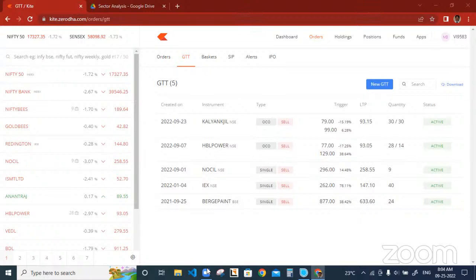Milind sir, Madhu here. It was a good session. Thank you, sir. When you place the GTT order, should we do CSDL authentication every day on Zerodha? Not required. So it will execute the orders automatically, right? Yes. Because in Upstox, every morning we get a message asking to do CSDL authentication if there are any GTT orders. No, in Zerodha, I have not observed that.